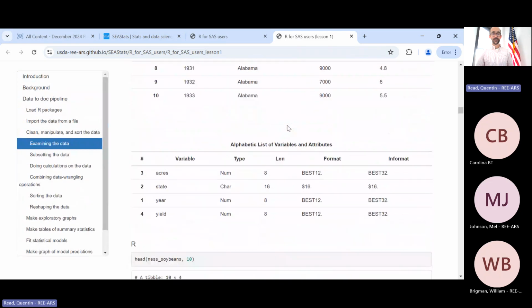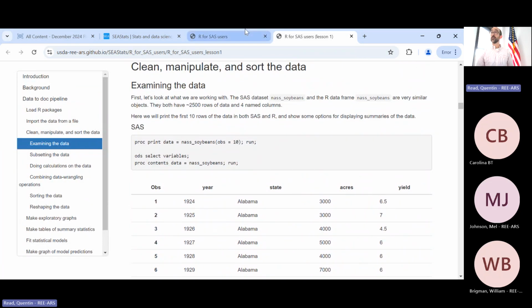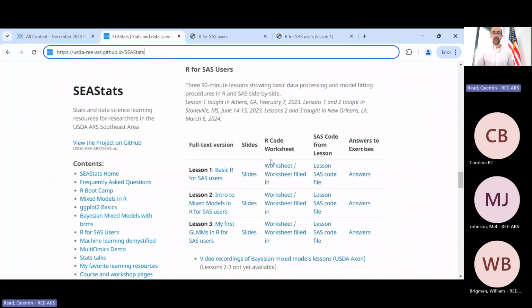Any code is given in full without blanks, as well as here's the worksheet with blanks in it. And I've also given, if you really want to look at the answer key, I've given you it with the blanks filled in too. You can get them both.